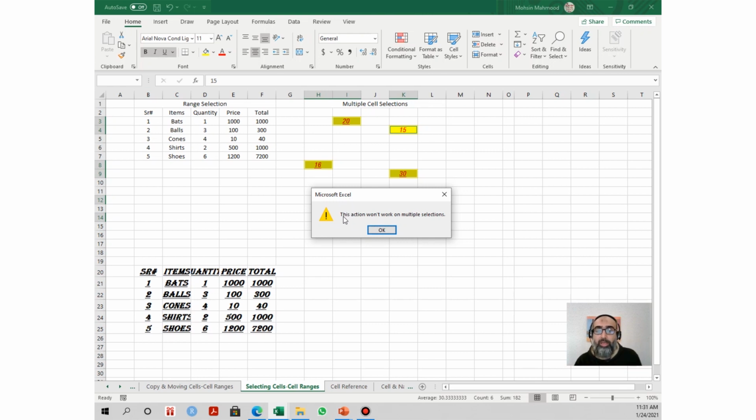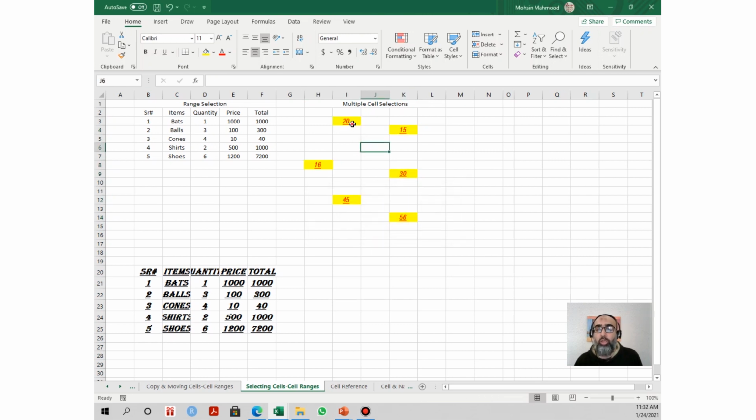Whenever you try to copy it, Excel is going to tell you that this action won't work on multiple selections, because you made multiple selections while performing this action. When you were pressing Control and individually clicking on all these cells, you were making individual selections.